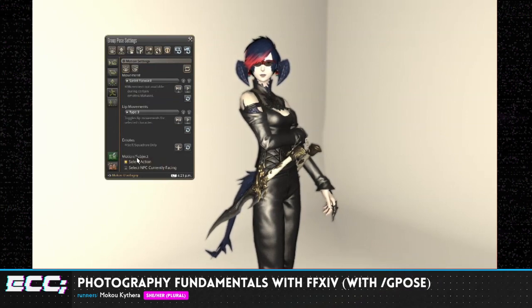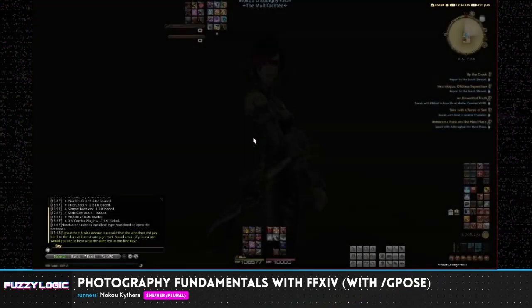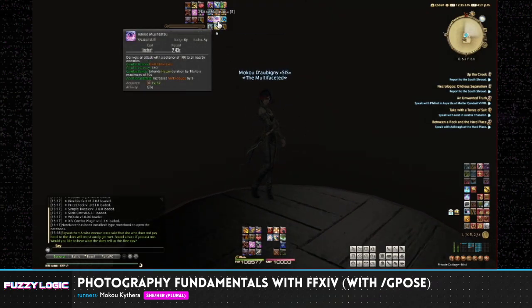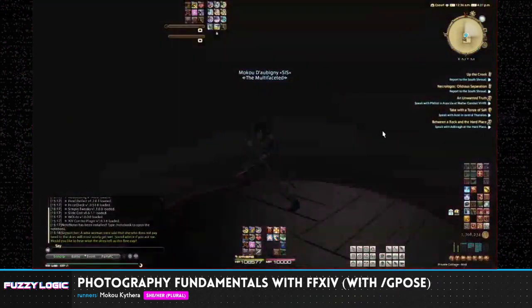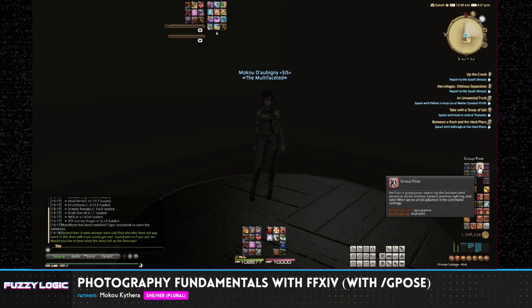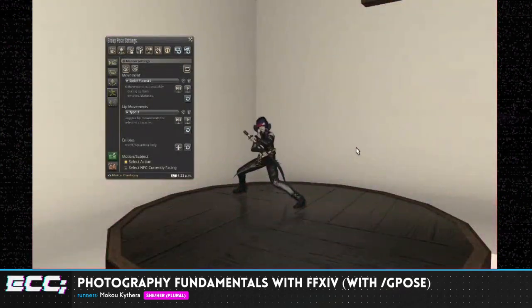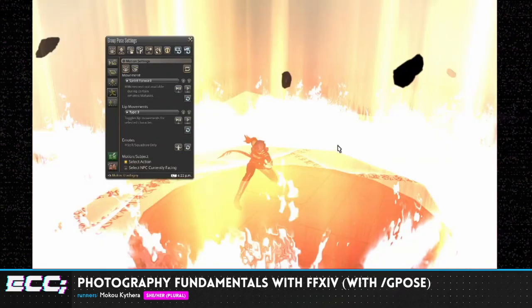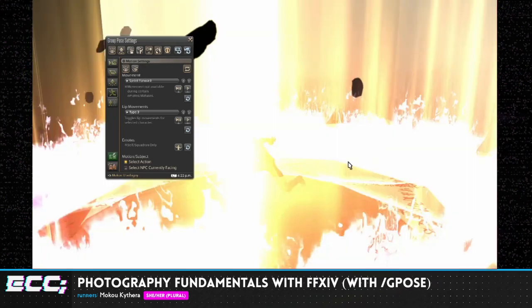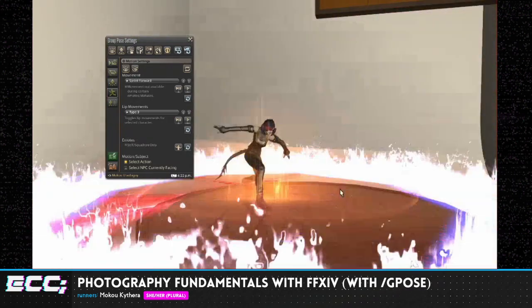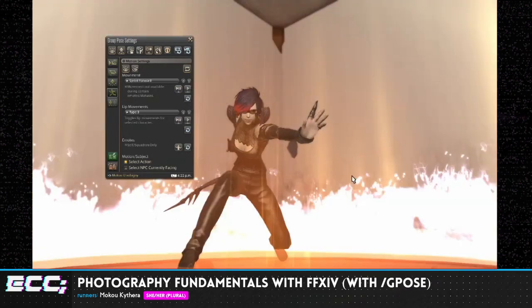So, this motion subject select action, what that's going to do for you is it'll say, if the last thing you did outside of gpose, bring that in. Particularly, we mean combat abilities. So, if I'm out here and I do a Hakaze Mumei-shi, bam, the big ninja AoE that is the knives, and I go into gpose, I'm just going to do that and spam over and over. And if you freeze it, you're freezing the spell effects as well. So, you can go here and go, bam, woo. Oh, I should talk about how to move the camera here in a second. I keep doing it.